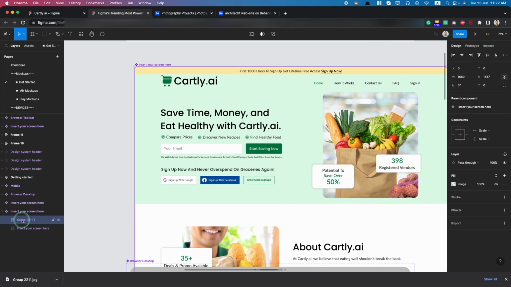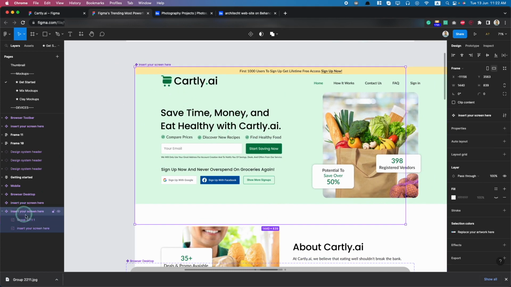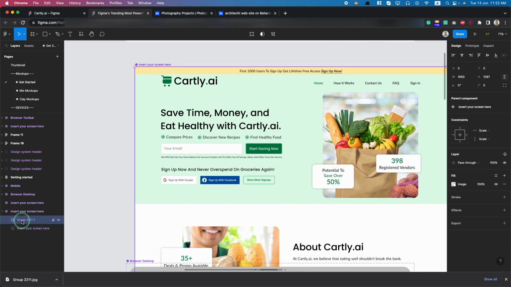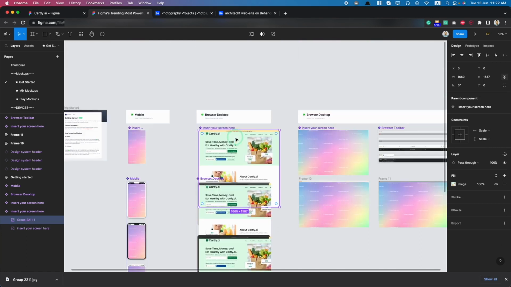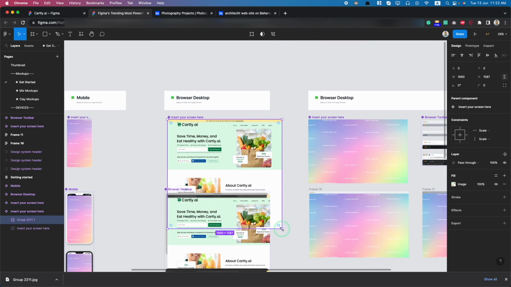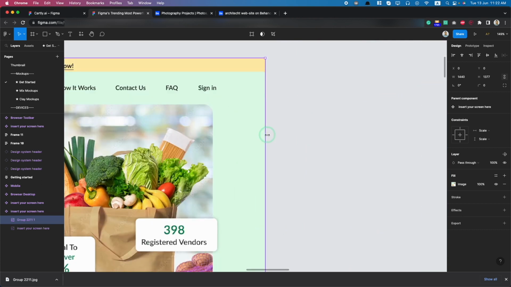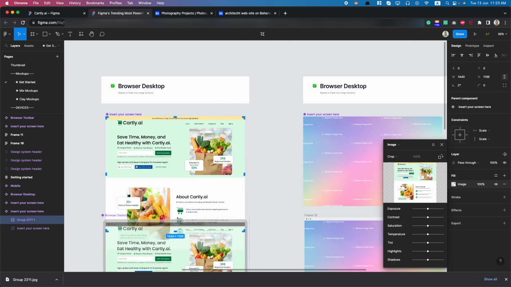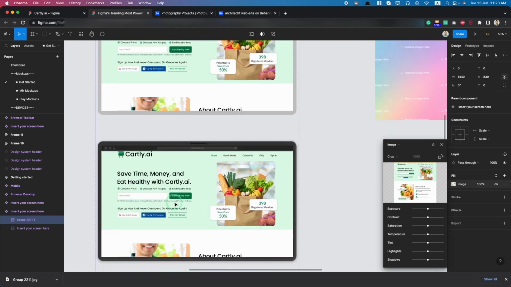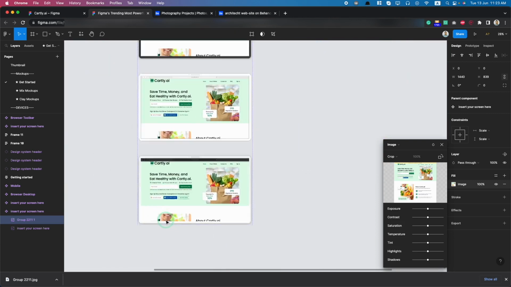So basically click this, and this is the screen. So to add it, just drag your image and put it here. So when I do it, it will add it to the browser preview, and now I have to adjust it like this. So just adjust it and replace this preview. Then I will click on this crop icon and crop it like fit in here. Okay, now we have the browser previews.